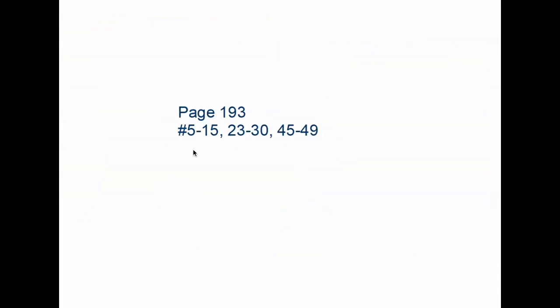So today was a nice little lesson, just kind of potential possibilities of functions that are a little different. You're going to continue your homework in the textbook in that section 4.1. I believe it's page 193. You're going to pick up yesterday, you did 1 to 4. Today, you're going to do 5 to 15. We already did 19 to 22, so we're going to pick up with 23 to 30, and then 45 to 49.